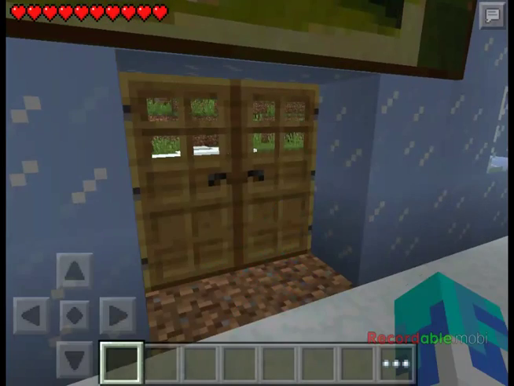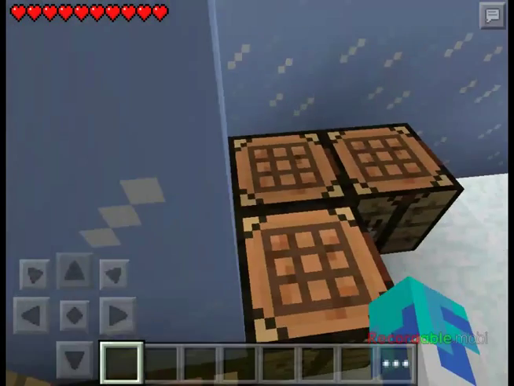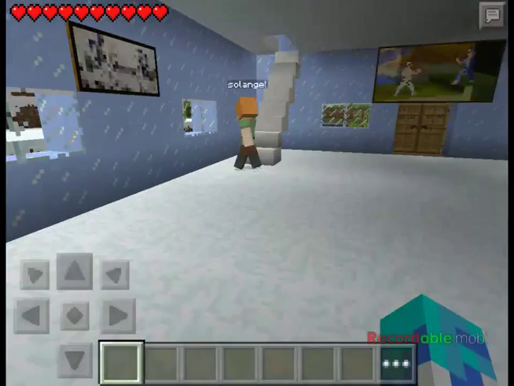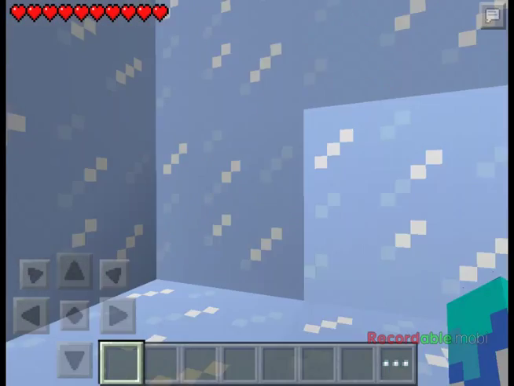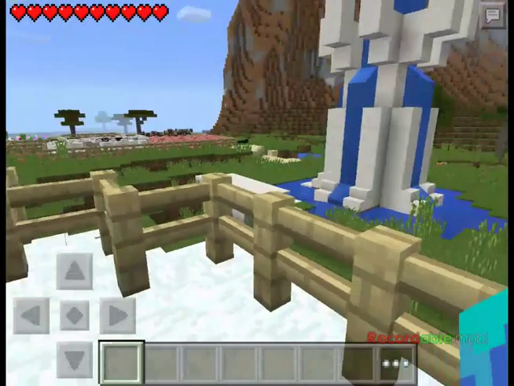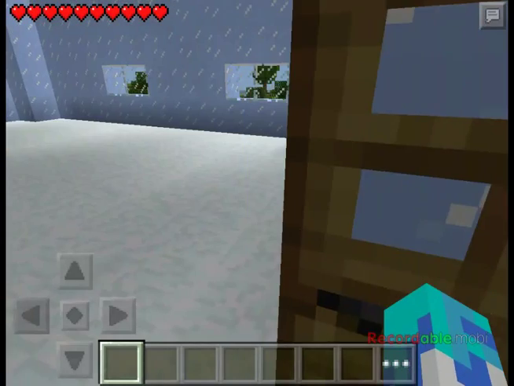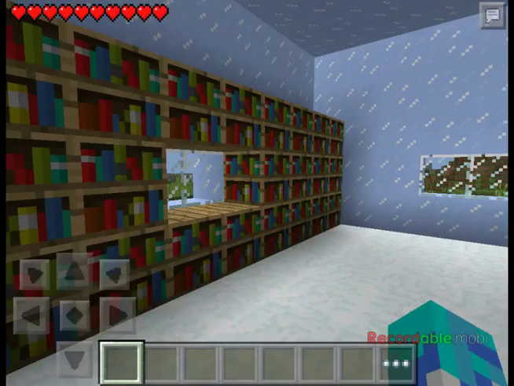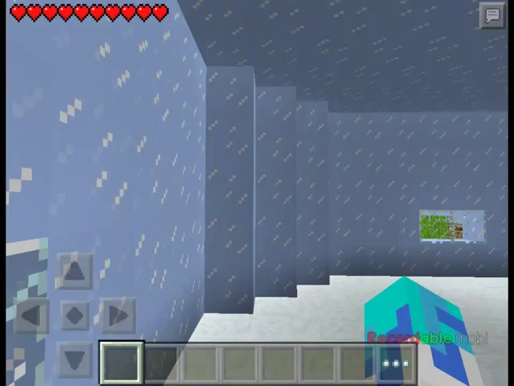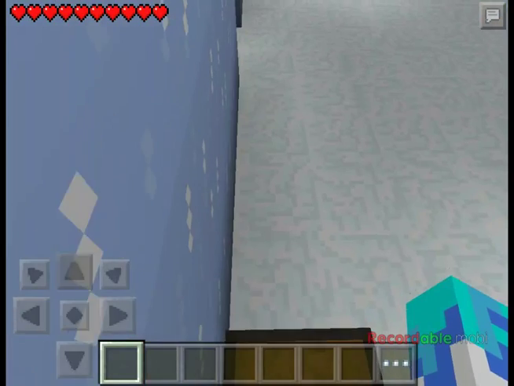Right here we have some stone cutters, some books, a crafting table, and a chest, and let's make our way upstairs. Right here we have a balcony. Pretty nice view. I'll show you that part later. Right here's our room. Not much, but we have tons of books. If you put torches and glowstone inside here, the ice will literally melt. I had that problem before. A crafting table here, large chest here.